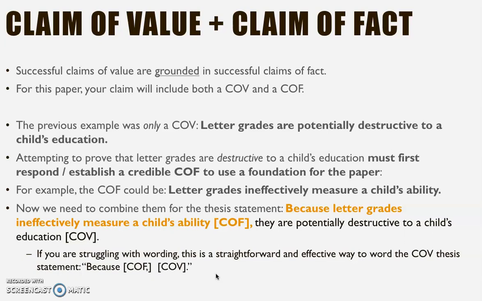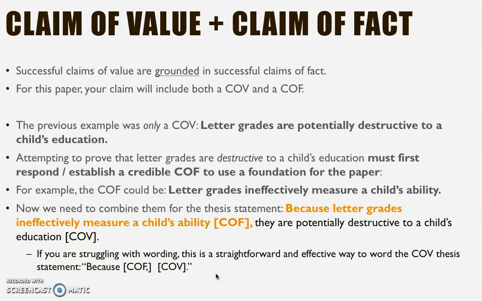Okay, so successful claims of value are grounded in successful claims of fact. So for this paper, your claim needs to include both a claim of value and a claim of fact. In that previous example, it was only a claim of value: letter grades are destructive to a child's education. That word destructive is suggesting the value, right? I believe my judgment of letter grades is that they are destructive, not good.